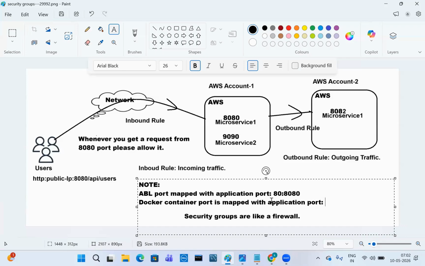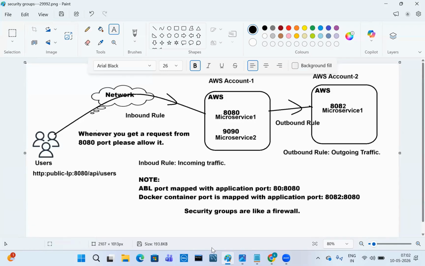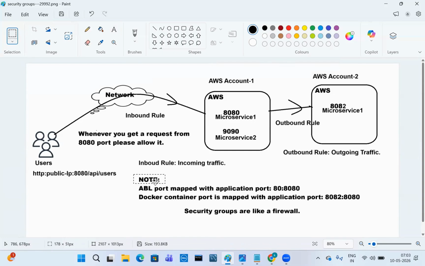For example, 8082 is the container port and 8081 is the application port. Like that, these mappings will be there. This node point you can ignore right now. This is not important right now.